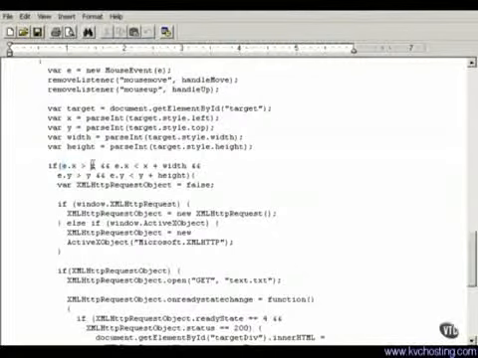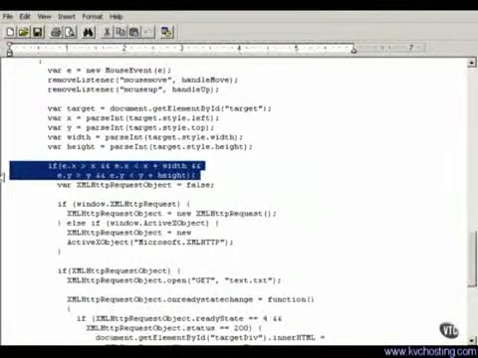Is it greater than x, and e.x less than x plus width, and so forth. So this if statement tests whether or not the television was dropped inside the shopping cart or not. Okay, so you have to go through the details just to make sure that everything worked out okay, and that just checks whether or not the television was dropped inside the shopping cart or not. And if it was, the next step is to communicate that fact to the server, and that's coming up in the next movie.